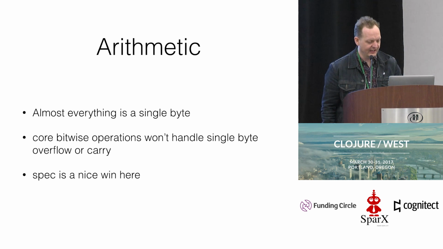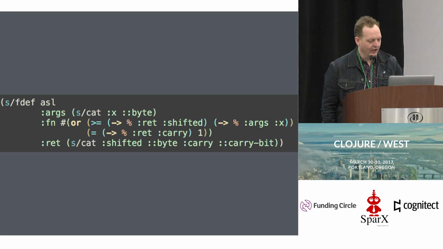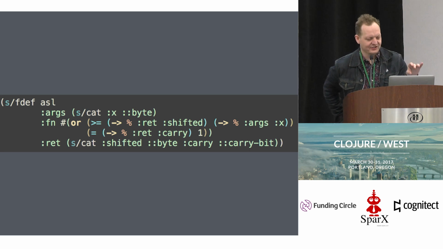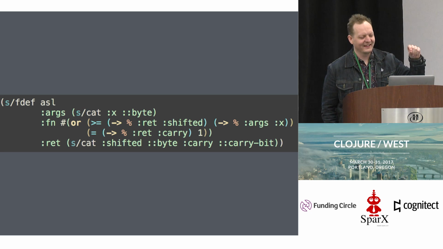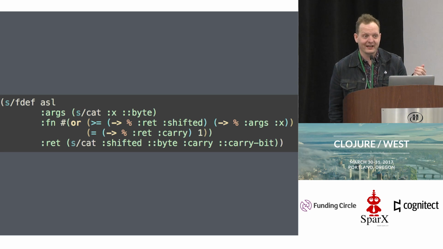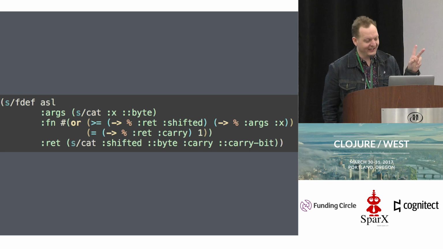Because I can write things like this. So this is arithmetic shift right, or arithmetic shift left. And carry is not a good name for that thing in this situation, but while messing around in the REPL with the spec, I converged on this, and the little function invariant here basically says, if you shift something to the left, the result will either be bigger or you'll get a carry. And you can be even more specific with that spec and say that it will either be double and you'll get a carry, which I haven't done yet, but I noticed while I was working on my slides a couple days ago, so I'll probably do it.